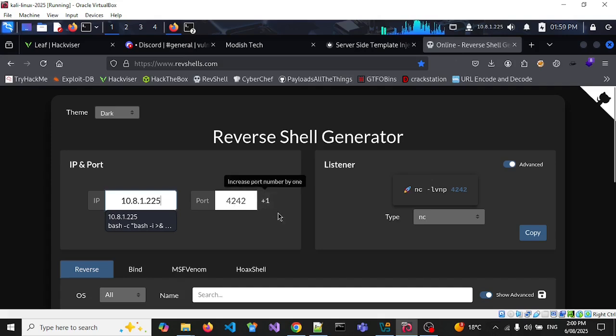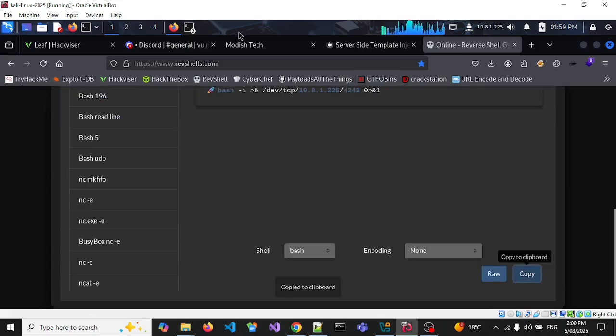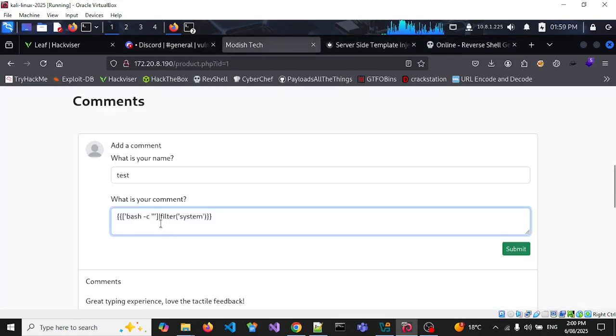We're going to use port 4242 on netcat, so we'll copy that, and we'll put that in there, close the quote, and 10.8.1.225, and it's on 4242.